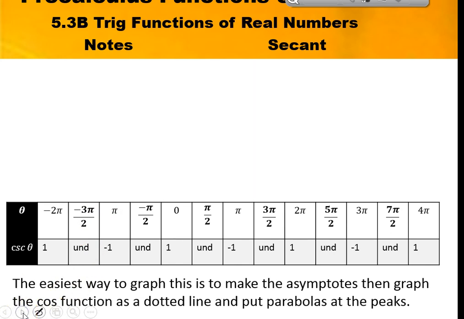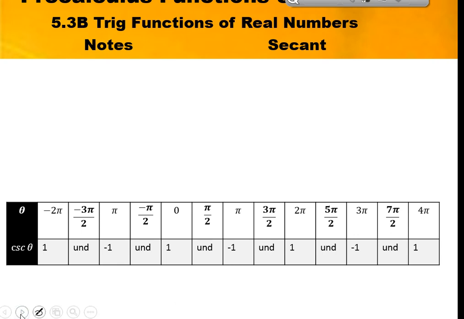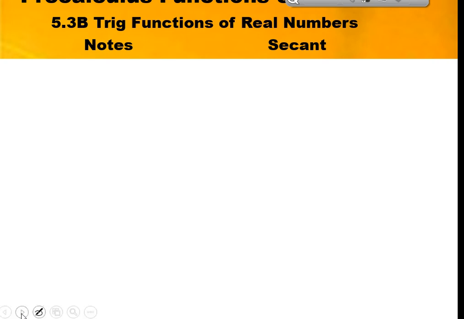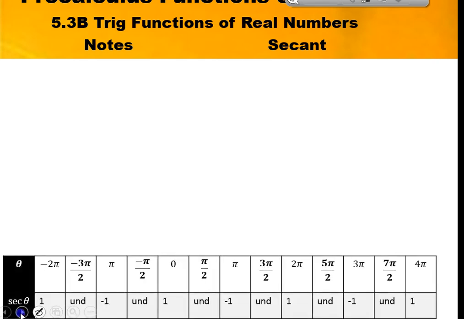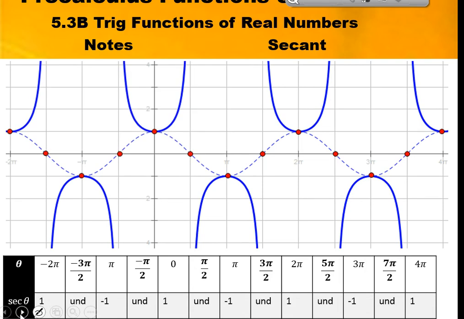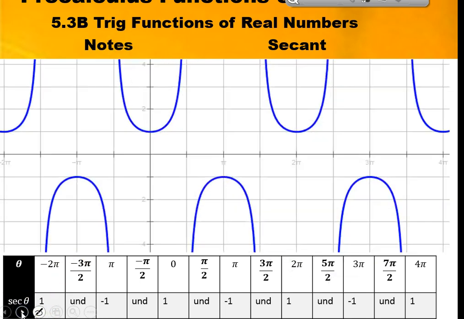So right here, I'm going to slide this down so we have some more room. There we go, it's coming back. There we go. So here is secant. And again, remember I said we were only going to see this part, but if I went past -2 pi, then you would see this part over here. And over here you'd see this part. Okay. And next. And there it is without the cosine curve first.